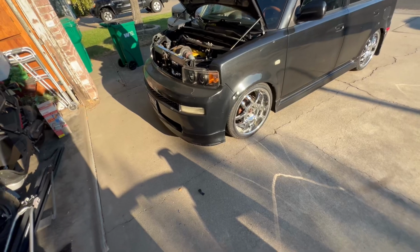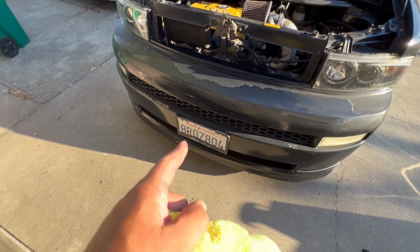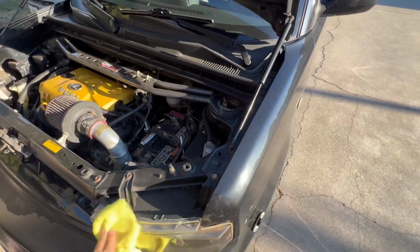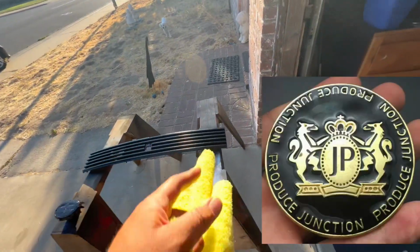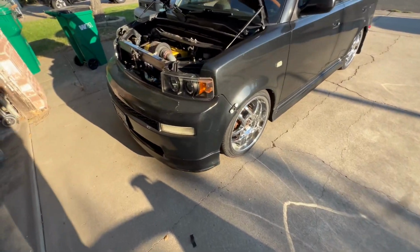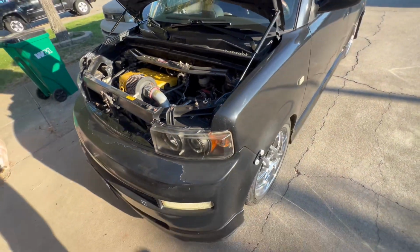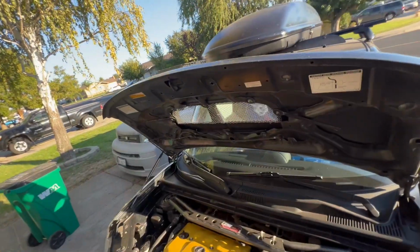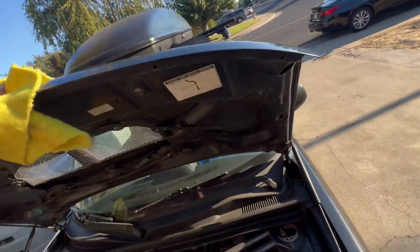Yeah, so I still need to get a white paint pen so I can redo my license plate frame. And then we'll be rocking it. I got a bunch of stuff too. I ordered some more. I got a Junction Produce emblem for this, so I need to drill a hole in here to mount it. I got the fiberglass eyelids. And what else did I order? Oh yeah, a Junction Produce emblem for the hood. Same thing I had on the Lexus.